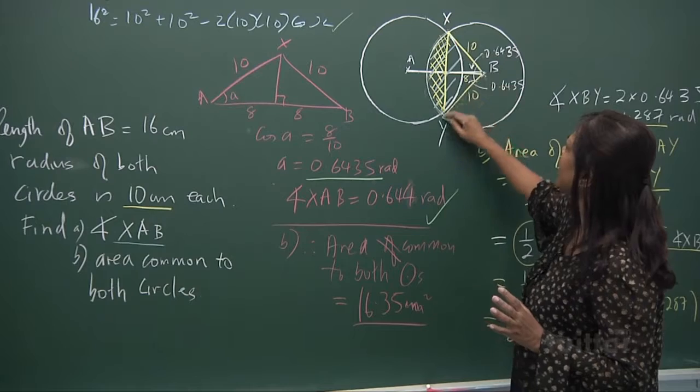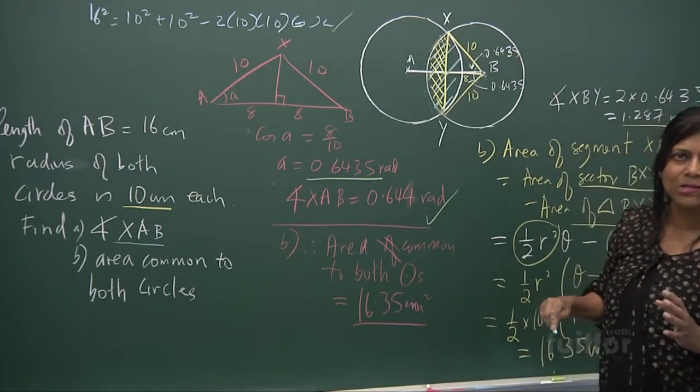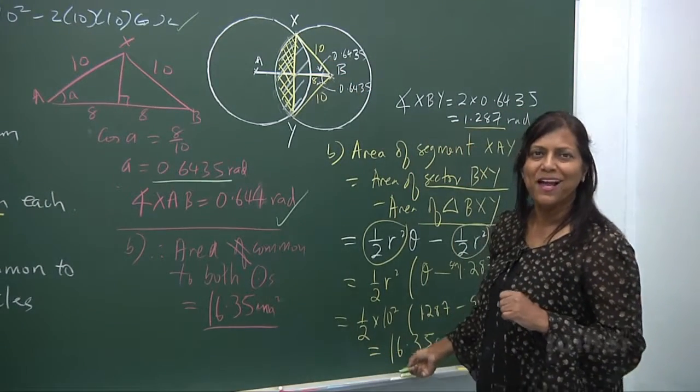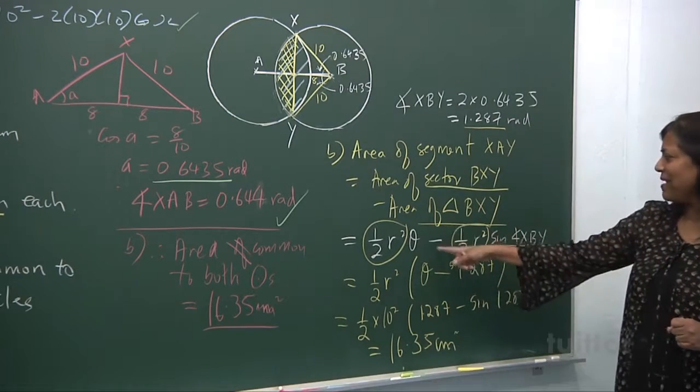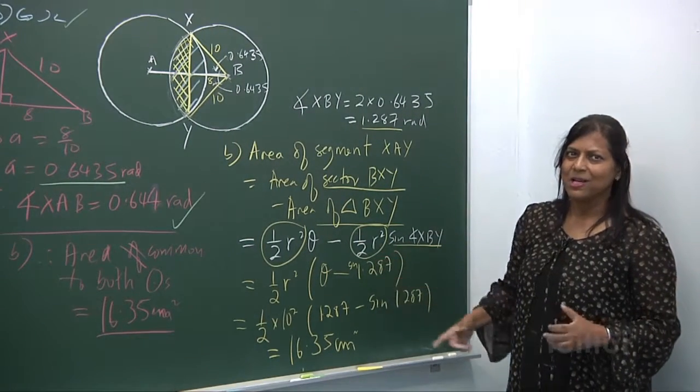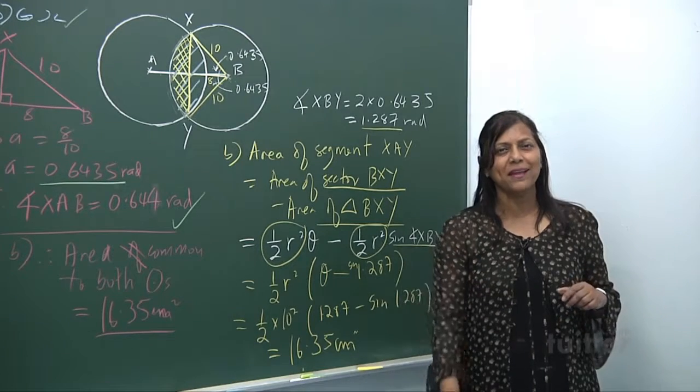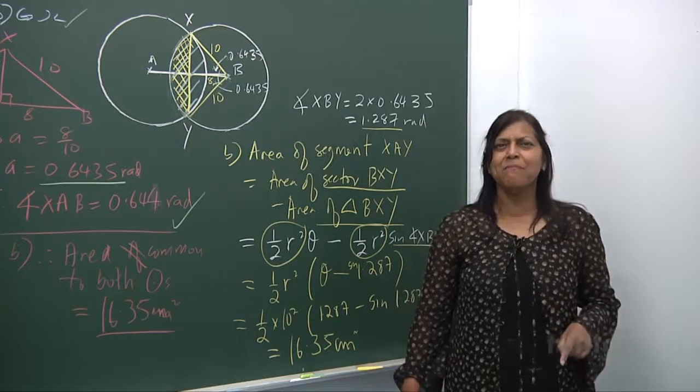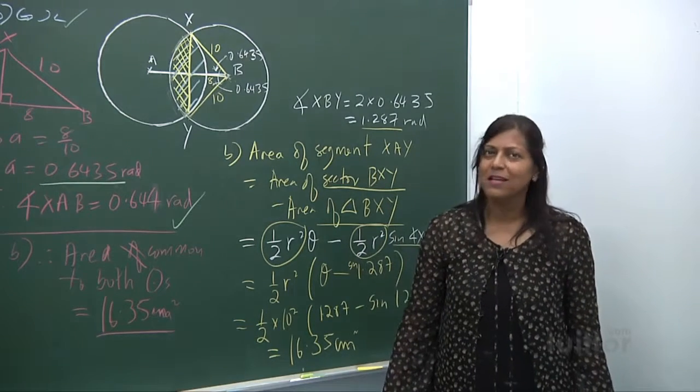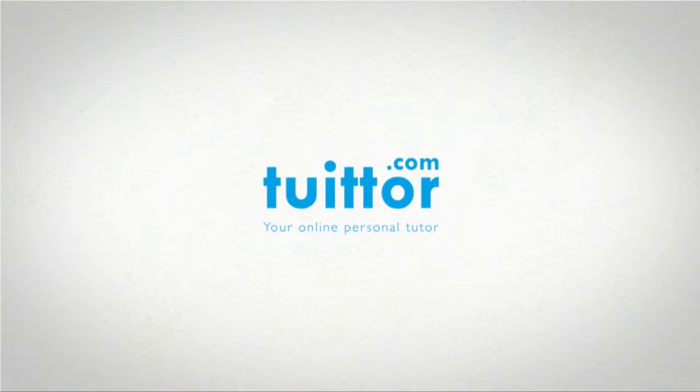And to find that region bounded by the two circles, no panic. We got this 10, 10. We got the area of sector, no problem. Because these two angles are equal. Isosceles triangle. And once we've got the sector minus the triangle, we get the formula. But the most important thing is to know the area of sector, half R squared theta, minus the area of triangle, half AB sine C. Do you see how important formulas are? I want you to take a cold chill drink and get back to me. And let's chill out. But if you've got some music, you can play it for a short while. Have a good dance. And come back to me for question 3. The third example that I'll be going through. And that's it. Bye-bye. Thank you.